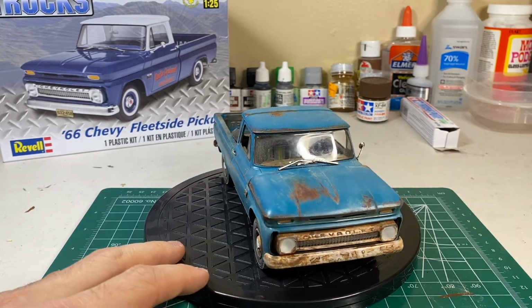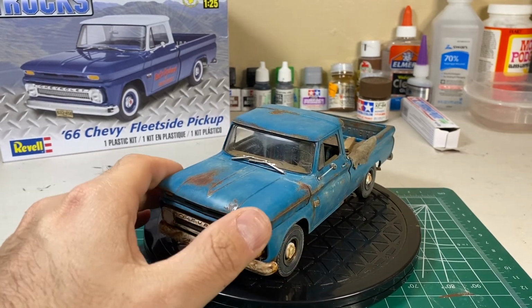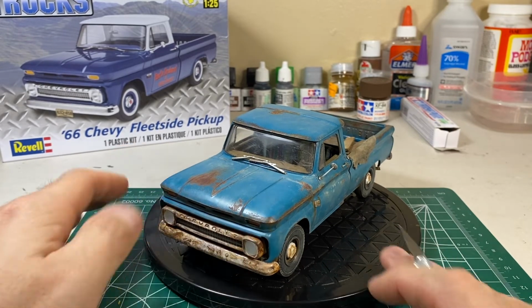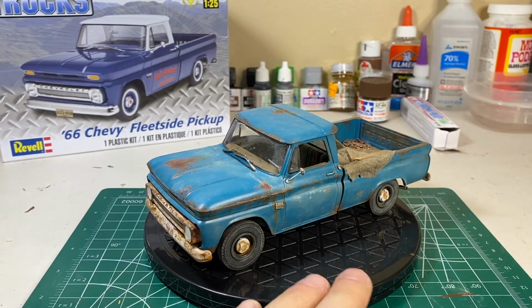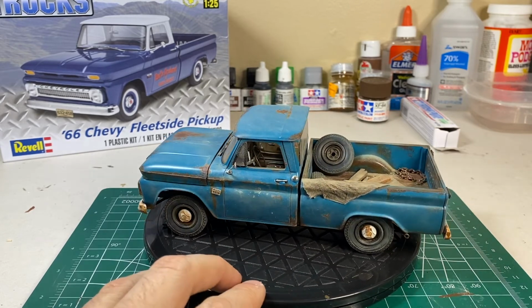I didn't want it completely rusted to where it looked like a big old can of rust, but just enough to give it that little worn look. I also have some dirt pigments on it, to give it that dusty old truck look.